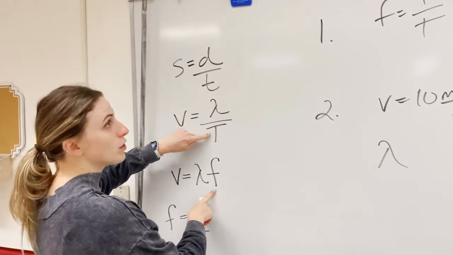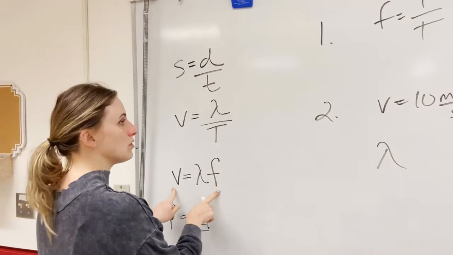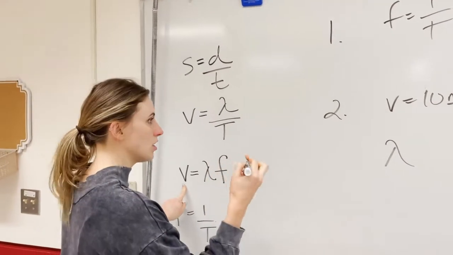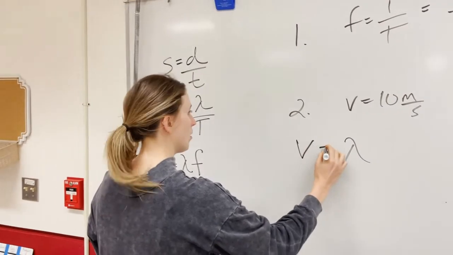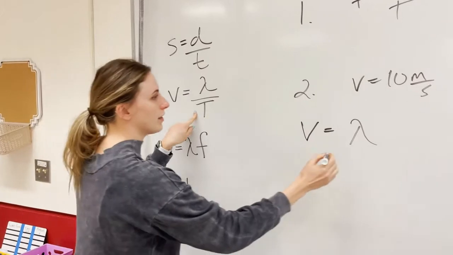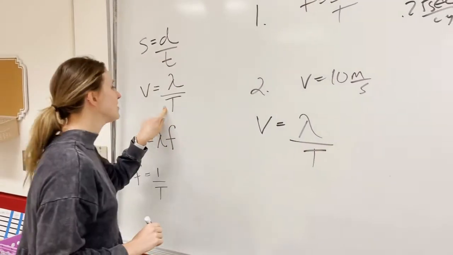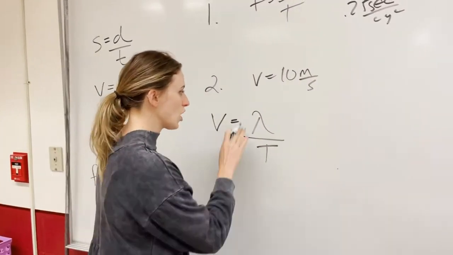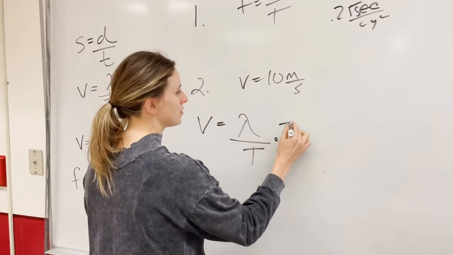But we could have calculated the period wrong, so I'm going to use the frequency because it's given in the equation. No. We were given the period, and we could have calculated the frequency wrong. We're going to go with this one then. I apologize. Okay. So we're trying to find the wavelength. I'm going to go ahead and solve this for wavelength.